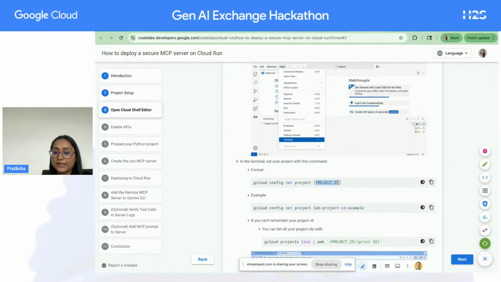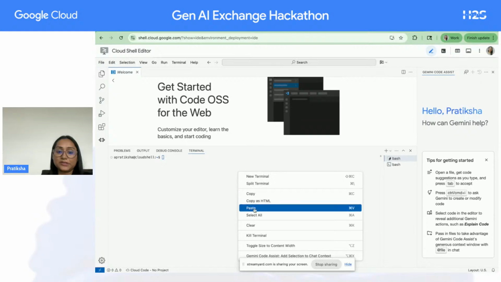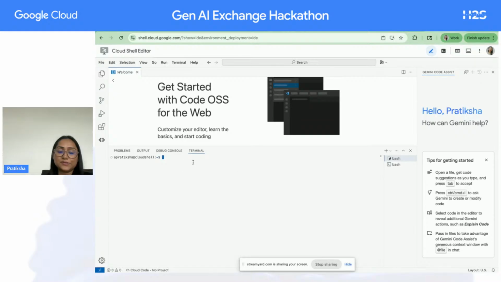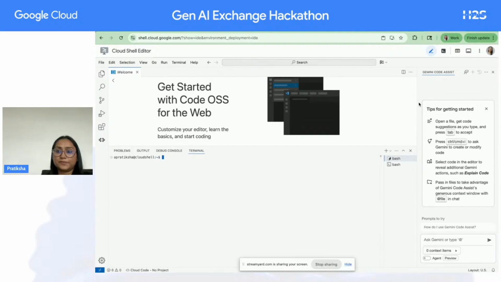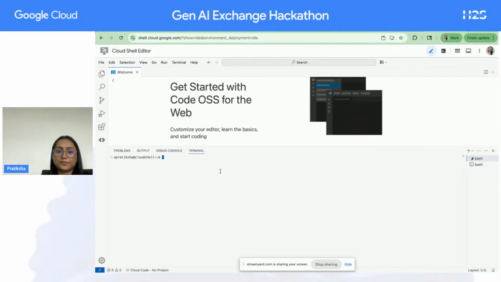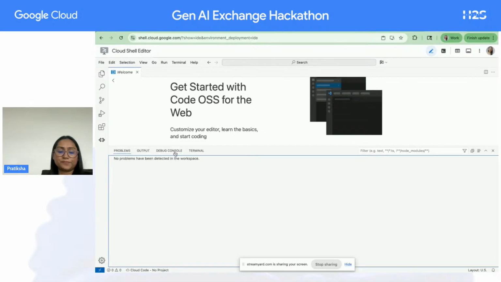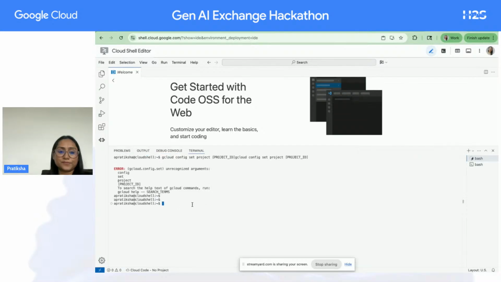An important thing is that you need the project ID here. So you can set the project here and use the project ID. Sorry, it is a bit slow.